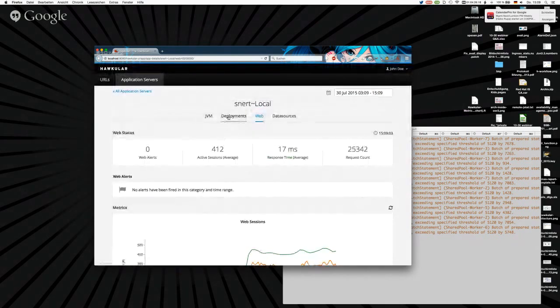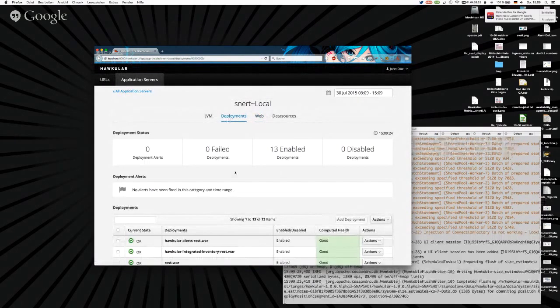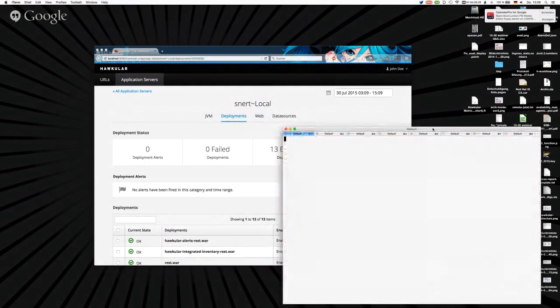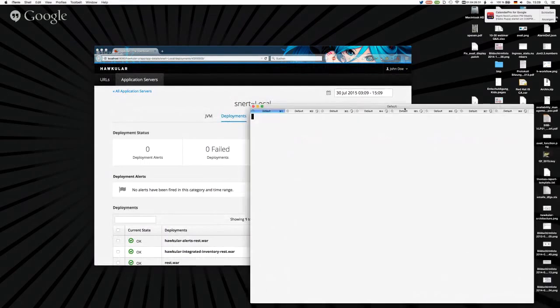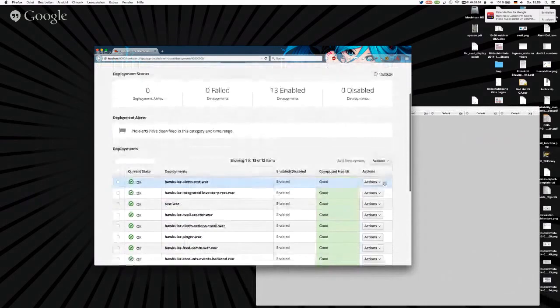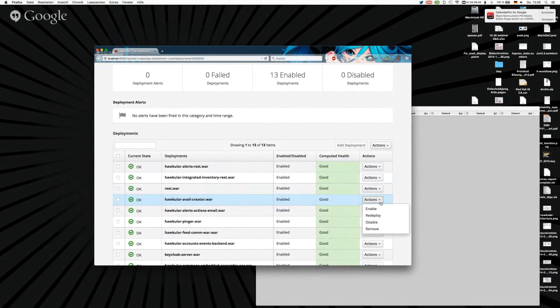And then when you go to deployments, this is probably the most interesting new feature here. And this is my server console display, and I will just clean it out. Try to make the font even larger. And now what you have added is the possibility to run actions on the deployments. So we can enable, redeploy, disable, and remove a deployment.